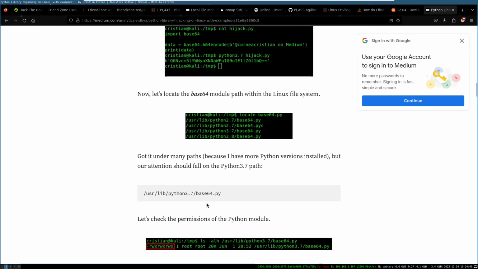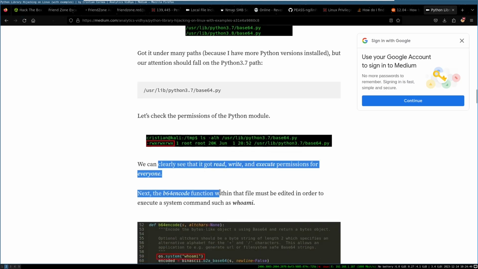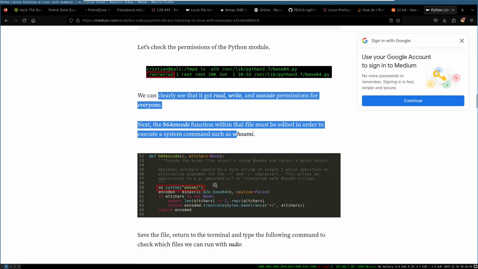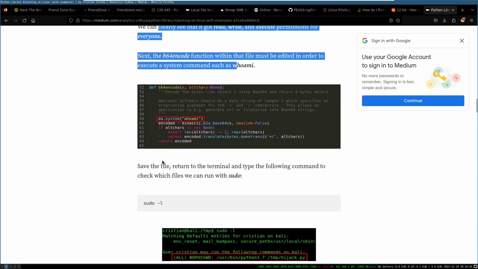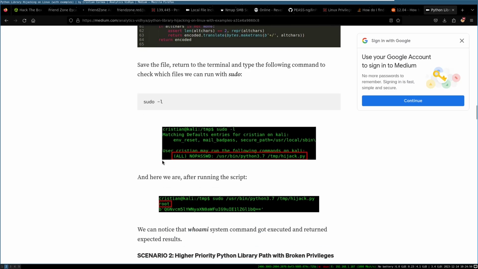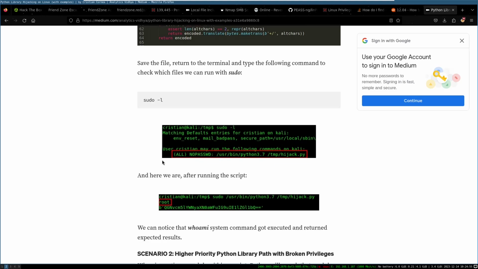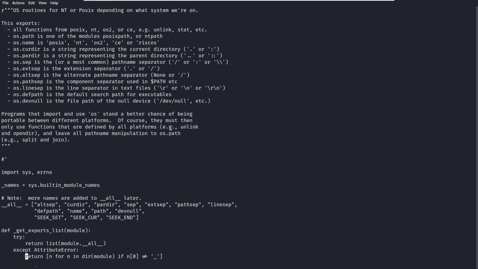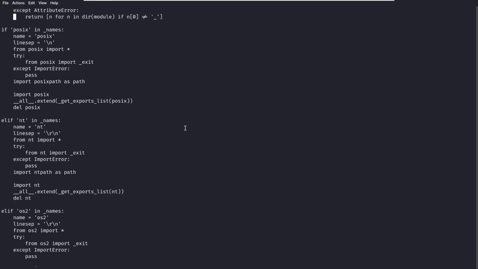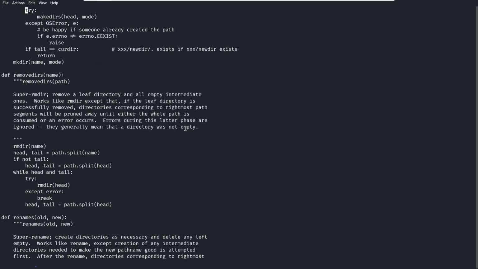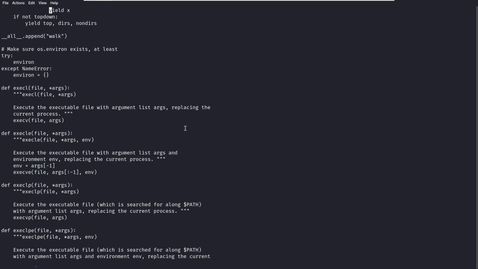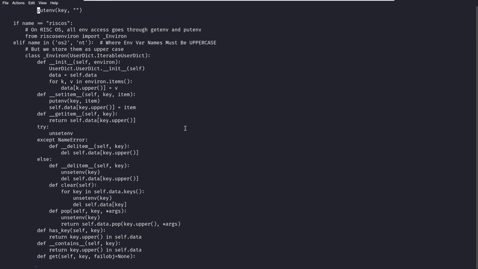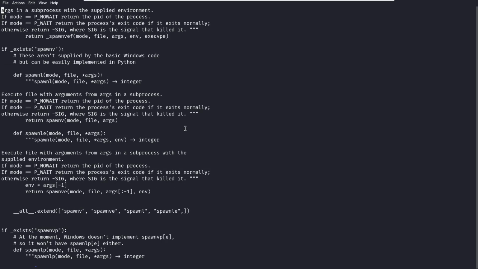Check permissions, yep. Read write execute. Okay. So this is a big library.